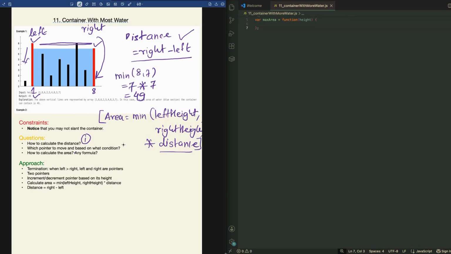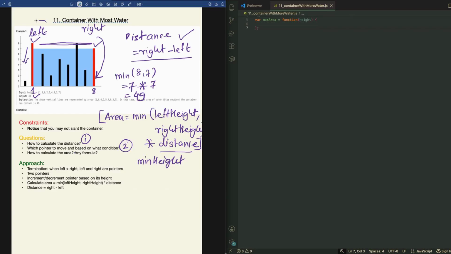Let's try to answer the second question, which pointer will move? The answer to this question is, whichever pointer has the minimum height, that pointer will move. The approach that we are going to follow to code this solution and get our max area answer is, we are going to use two pointers.